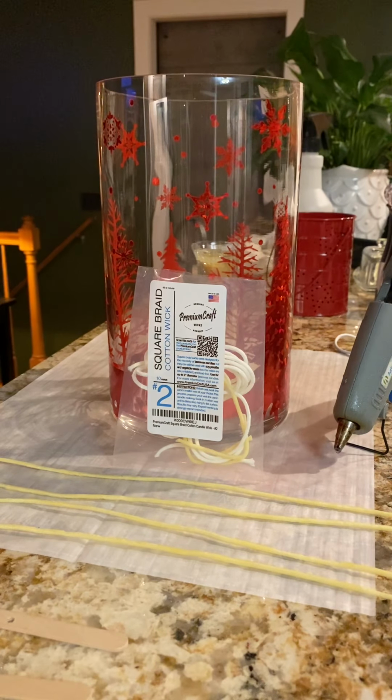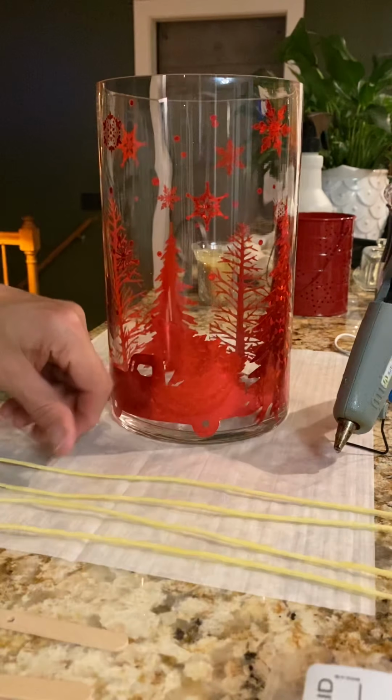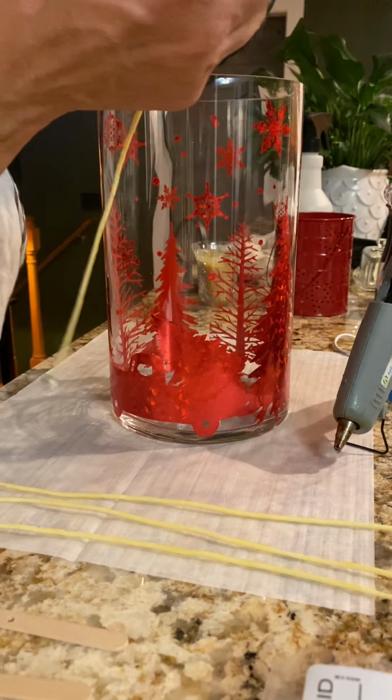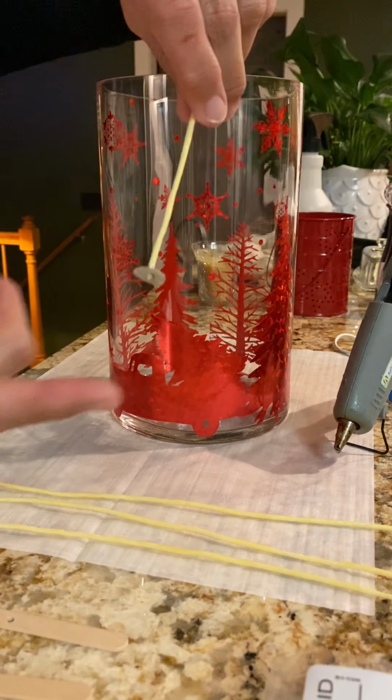This is Juliana Sproles on the 23rd of December 2021, making a very large Christmas container candle. I'm using Premium Craft Square Braid Cotton Wick number 2, and I'm going to go ahead and adhere the 4 wicks that I've already prepared. I primed them, I crimped them with the sustainer tab on the bottom.